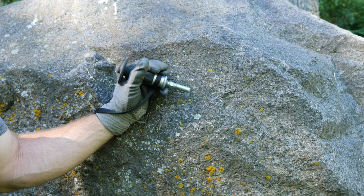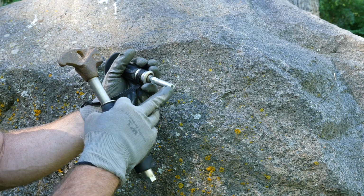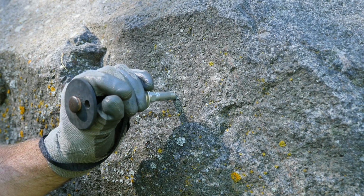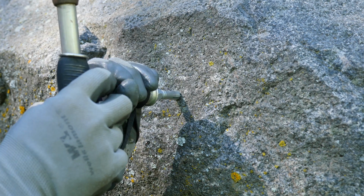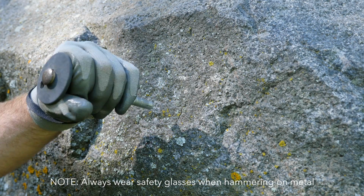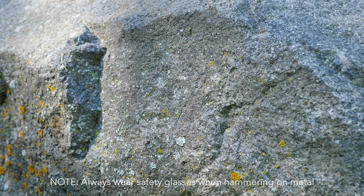At that point you can start to hammer a little harder, but you don't want to hammer as hard as you can because it's possible to break off these teeth as you drill the hole. So you want to take it somewhat easy. As you hammer, you want to turn the drill in a clockwise direction. If you keep it in one location, the teeth will create indentations and make it more difficult to turn, and you need to turn it to even out the hole.